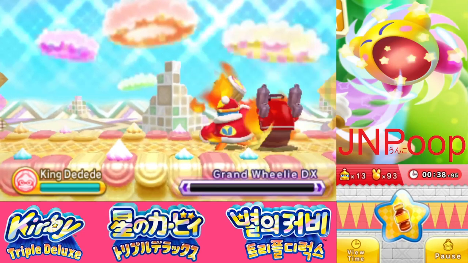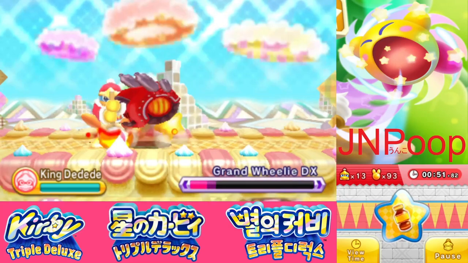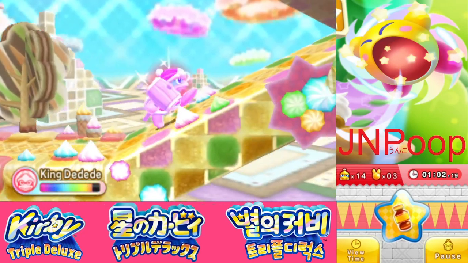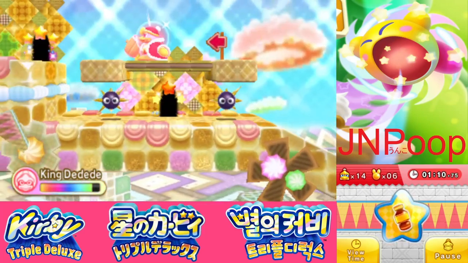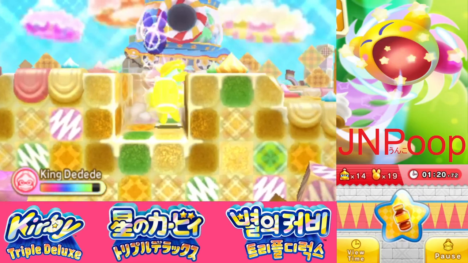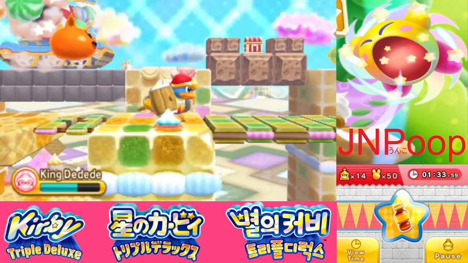Here we go. Let's see what this one is. Grand Wheelie DX. There we go. Unfortunately, we can't speed up anymore, but whatever. Oh, at least we can use the lollipop to speed things up. Here we go, we got over there. Now let's go this way. I don't care about that treasure chest.